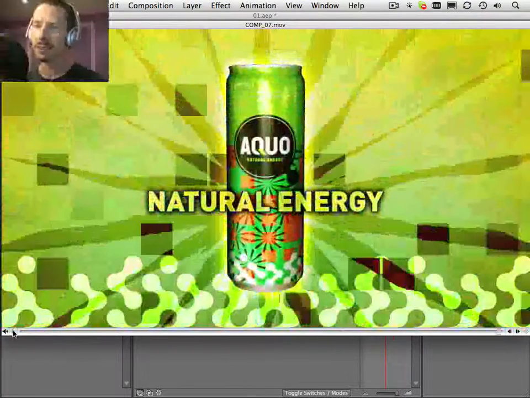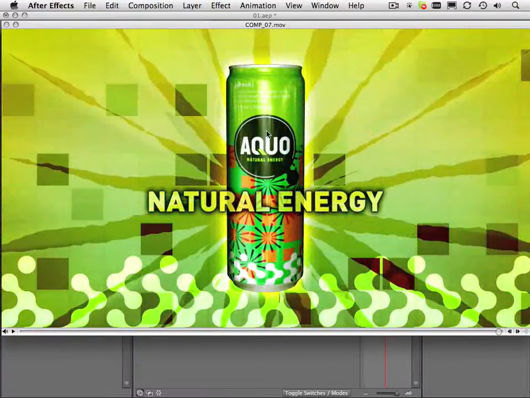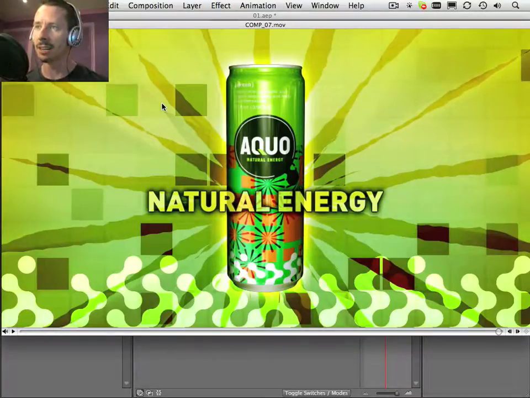Okay, so there's a lot of things happening in here. It looks a lot more complicated than it actually is. The main feature of the animation is this dancing can, and for this I've used the puppet pin tool. I've also used shape layers for this pulsating organic looking star in the background, and done some basic color correction, and also created an interesting fractal noise animation with grid to get the background pulsing to the music. So there's a bunch of things to cover. I think it's going to take about maybe 4 tutorials, maybe 5.